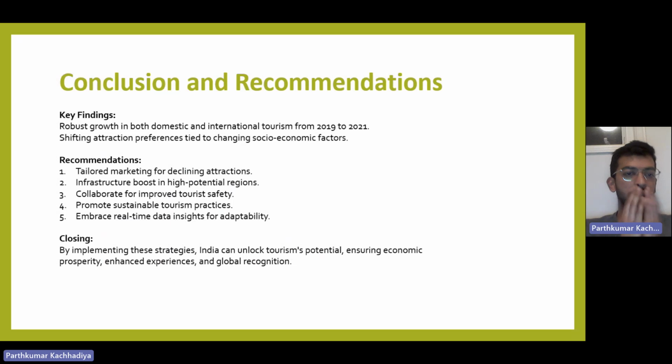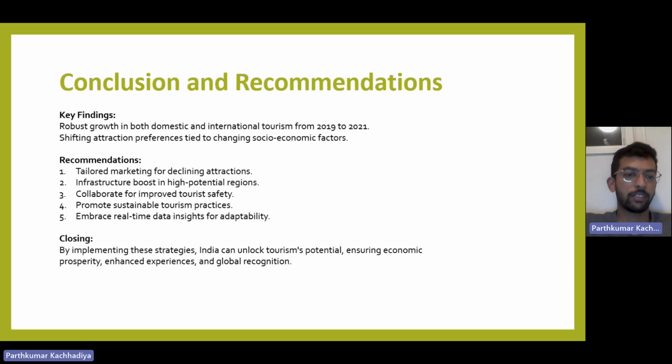First, my recommendation is marketing for those places which have been declining because very few people go there. For example, there is a place called Rajkot, where I belong, which is quite less popular compared to other cities. Recently I've seen that the municipality corporation of Rajkot has introduced new initiatives for foreigners and tourists, giving them discounts on food, hotel stays, and all of them to attract those people and boost their economy.